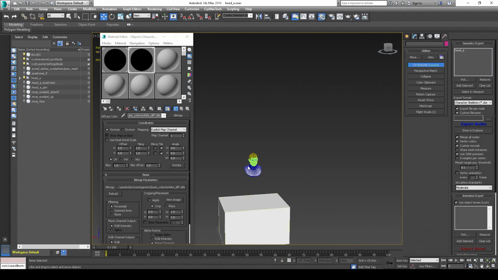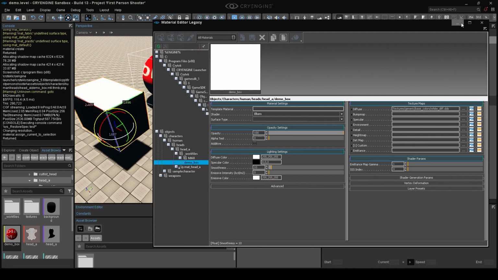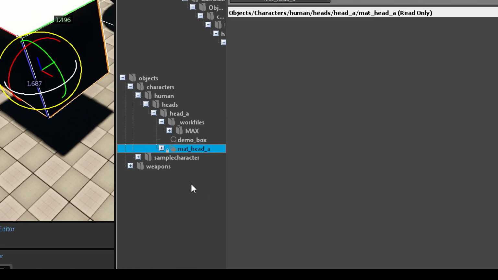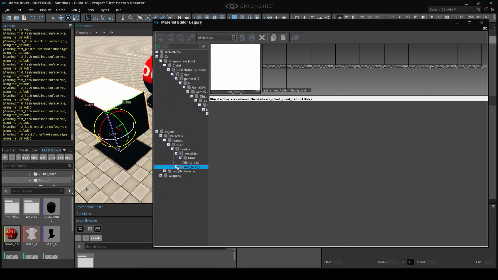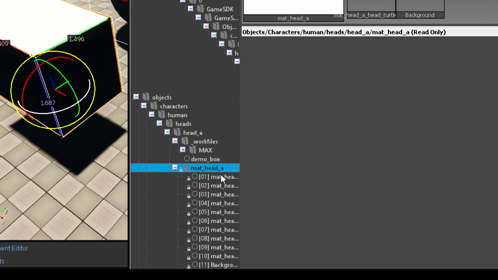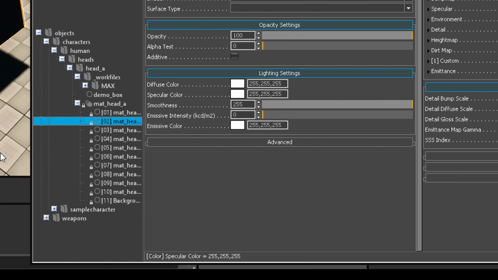So we've exported the head before. So now we're going to try to make our little level with the light really quickly. If we go back to our material editor, there is a matte head A, because the one that you imported was red, we could do the same thing, right? You make a material, like if you take the demo, it would be the same. So material head A, if you look at it, it's got a plus next to it. And it's got a lot of material IDs there, yeah?